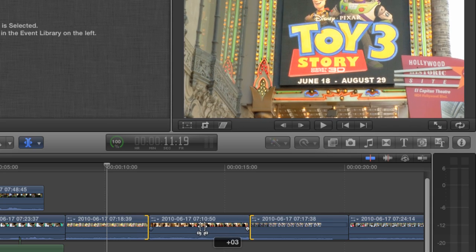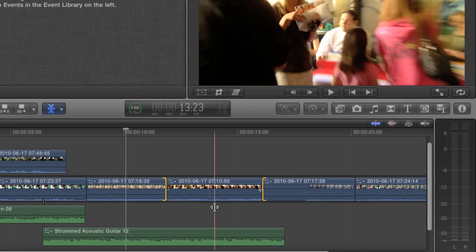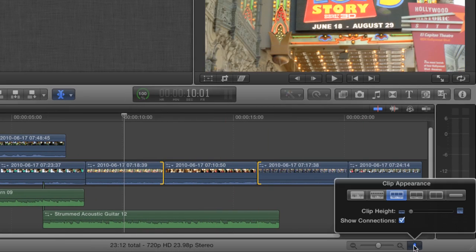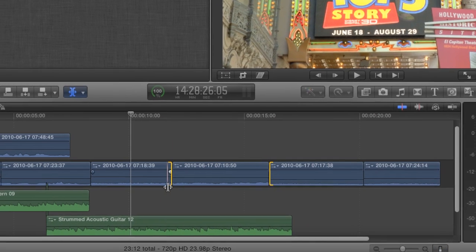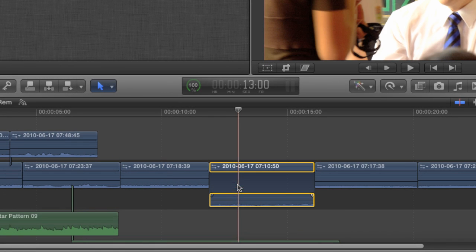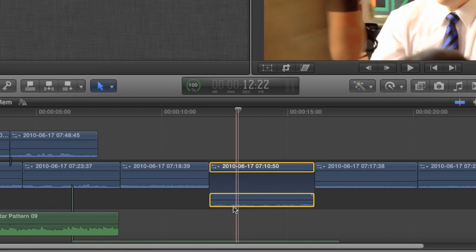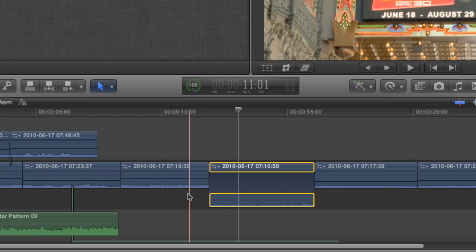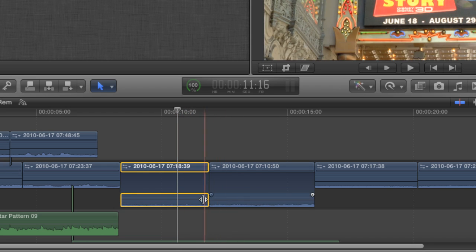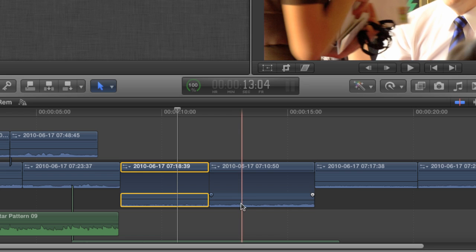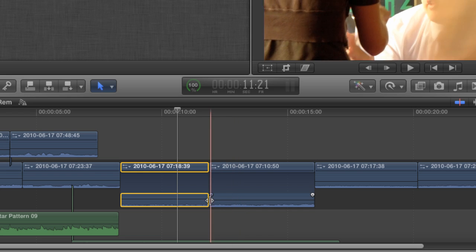It's the clips to the left and the right that are actually getting trimmed. Now there's one more thing I want to show you regarding the trim tool. I'm going to go to the timeline switch, and I'm going to choose this view because it gives me the largest view of the audio while still showing video. Then I'm going to double-click on the waveform of this clip to expand it so that I can see the audio section apart from the video section. I'll do the same to the clip next to it.